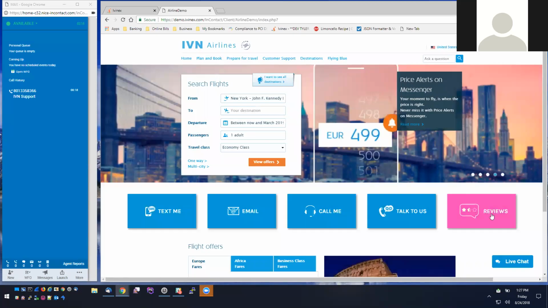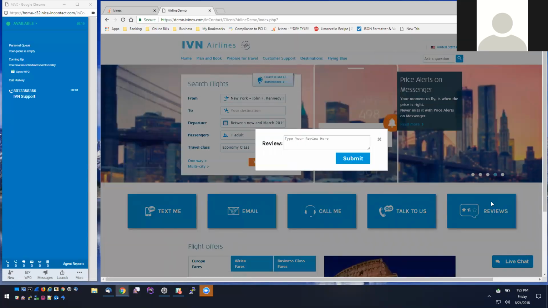So for now, I'm going to move to reviews. What this does is a demonstration of an external source, like a review site, say Trustpilot. We have this on several clients. The process works like this. Ivenix will pull Trustpilot for new reviews, and then we create that within Ivenix. We then create a work item and send it to inContact. inContact, you guys now route that, skill-based routing, to whatever agent's been skilled to deal with this type of work item. They'll get the notification in Max, and then when they accept that work item, we do whatever we've configured the system to do.